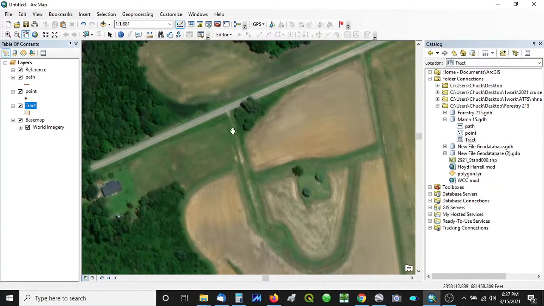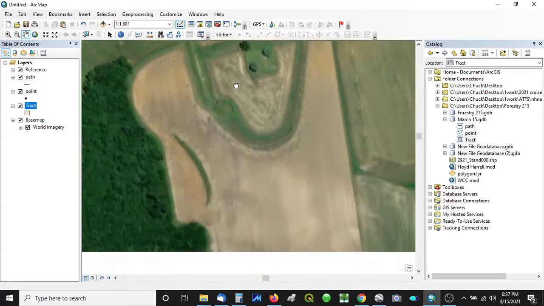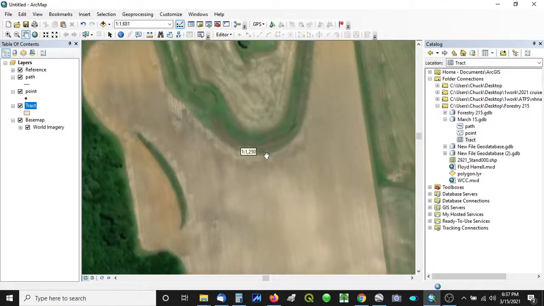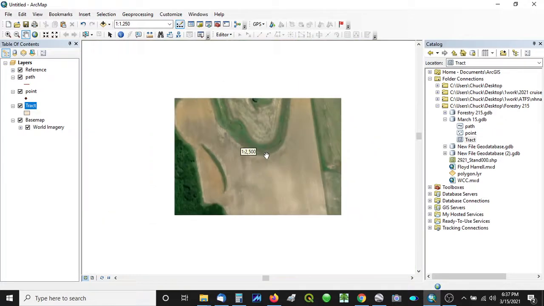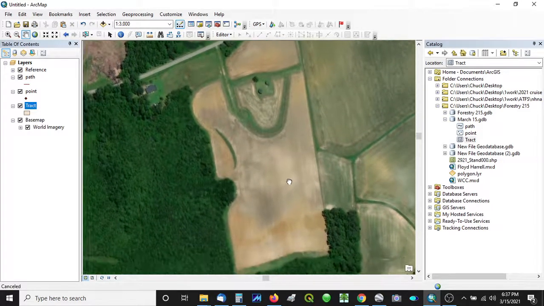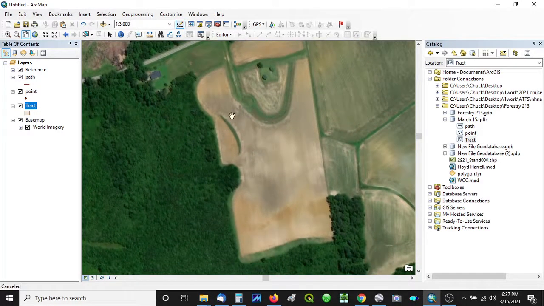And we're already zoomed into the area that we want from the last session. I'm going to zoom out just a hair. We're going to be digitizing the field back behind my house. So we use the mouse wheel to scroll in and out to where this will fit on the screen.